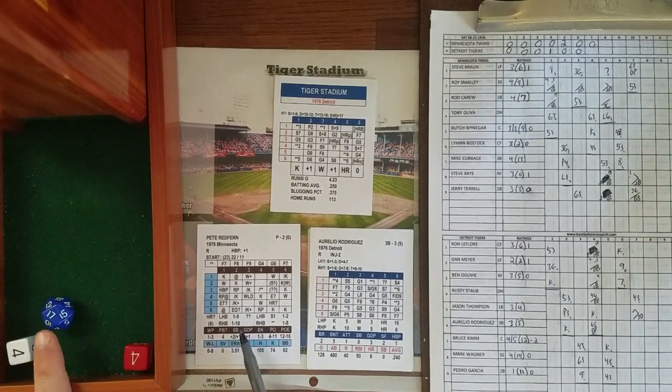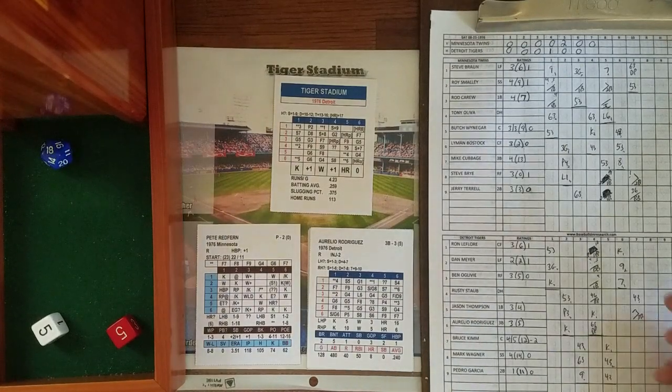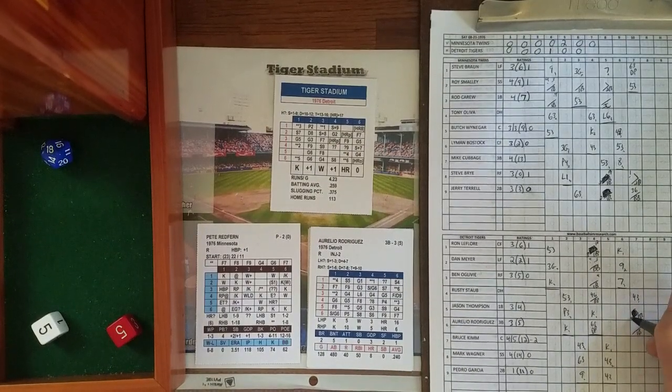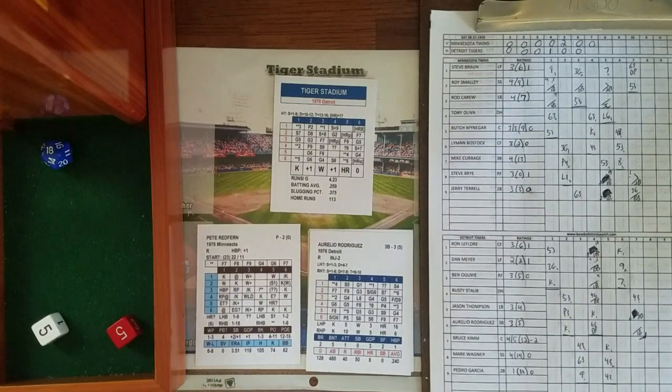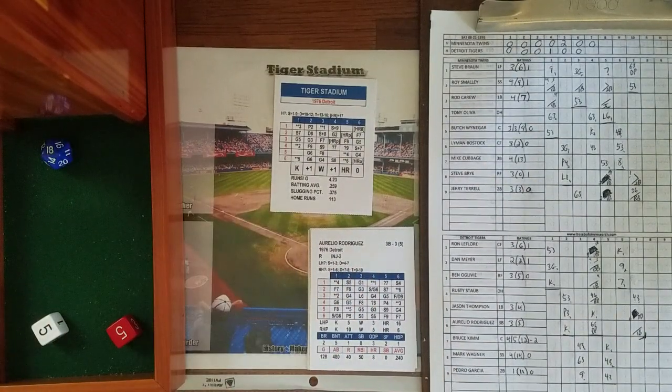4-4, strikeout chance. That's a 17, way too much. So we go to Rodriguez's card. 5-5, single to right field, and that's going to do it for Redfern. He is going to have to leave now. So he is fully tired. He gave up the tying run. So now the Twins will have to make that move as Rodriguez gets the base hit that ties the game, and Redfern is going to leave.